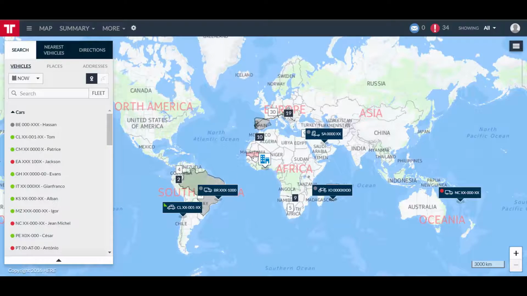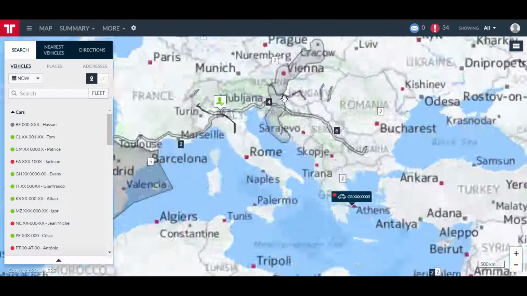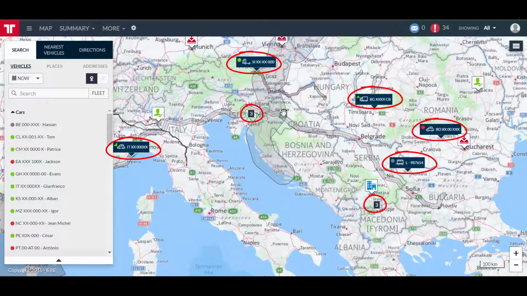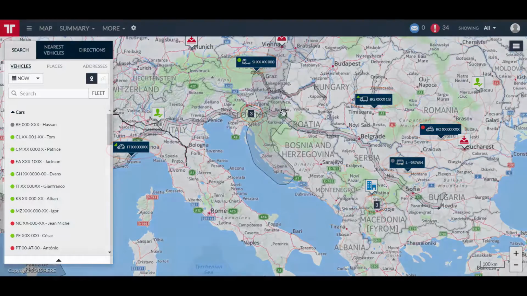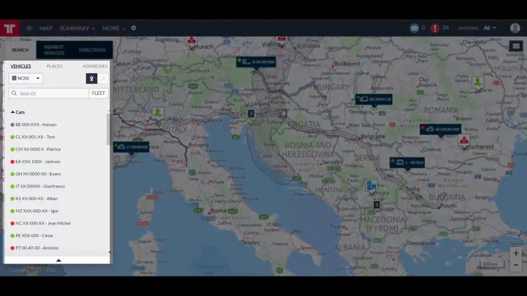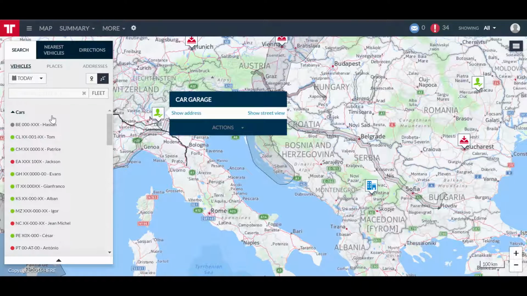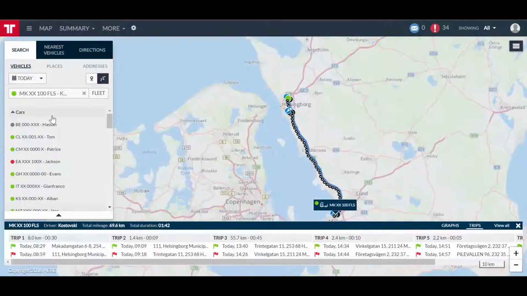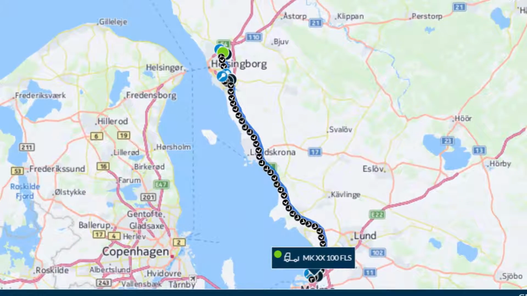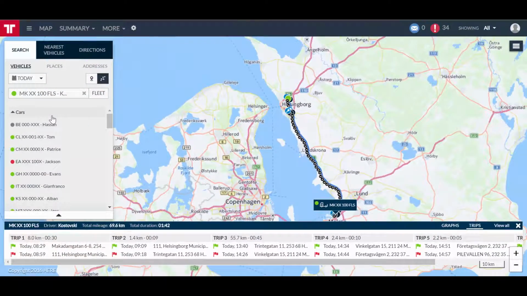What we are seeing is the last position mode. This tells us the last known position of each one of our vehicles. In other words, this is their current location. On the left-hand sidebar we have all of our vehicles listed. By clicking on one vehicle, Frotcom will automatically show its full path. In other words, it shows us where and how each vehicle traveled during the selected time period. We can also see the ignition, speed and other data that Frotcom collects from the vehicle in a graphical way.